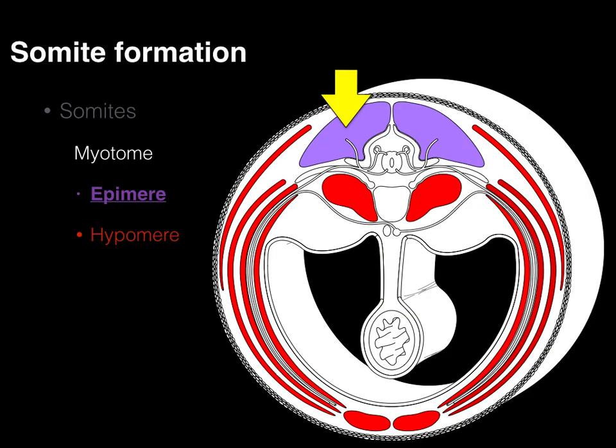The yellow arrow shows the epimere becomes these epaxial muscles. And the dorsal ramus, that dorsal branch will innervate not only the skin of the back, but also these epimere, epaxial muscles like erector spinae. The hypomere, these cells form the hypaxial muscles, which is four layers of lateral body wall, a subvertebral group of muscles, and the ventral strap muscles. And as I mentioned before, in the cervical and lumbosacral region, myotomes, hypomere components of the myotomes become muscles of the limbs. The ventral ramus branch will innervate all muscles of the body wall and the upper and the lower limb muscles.